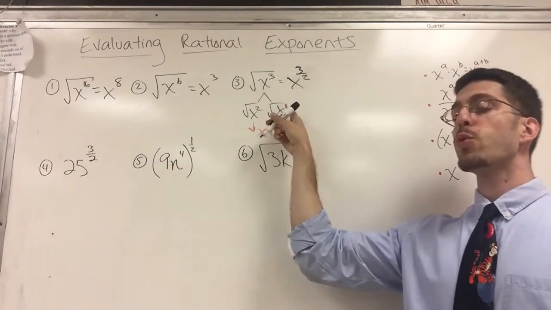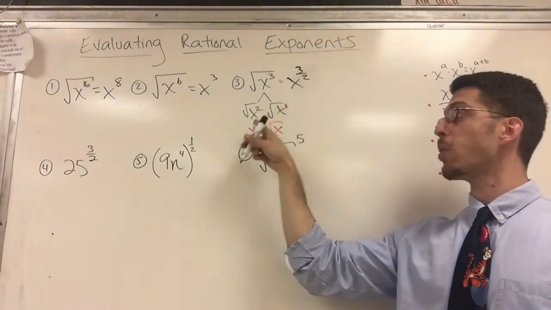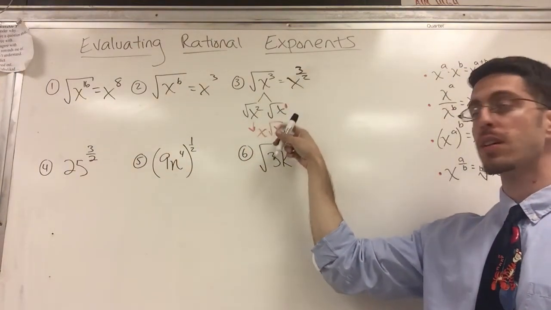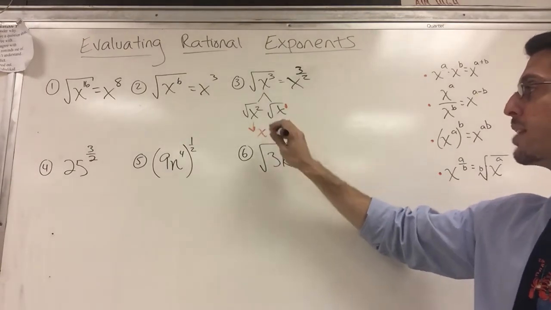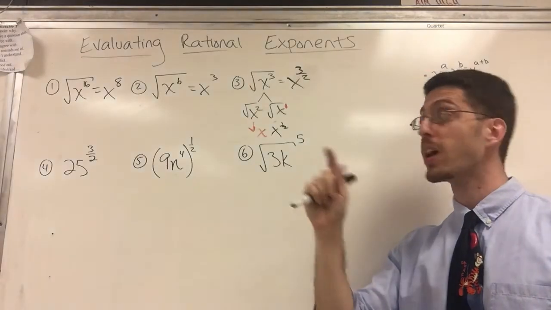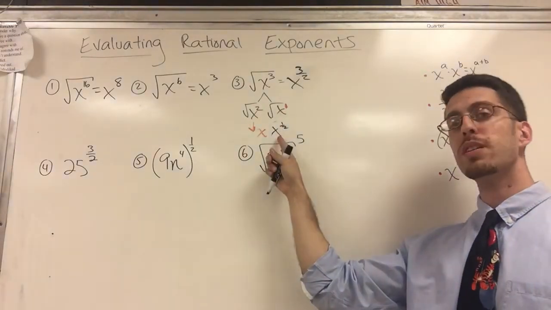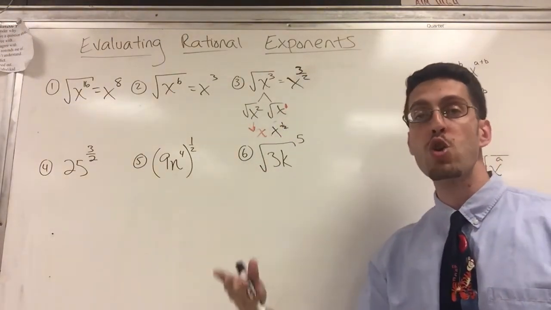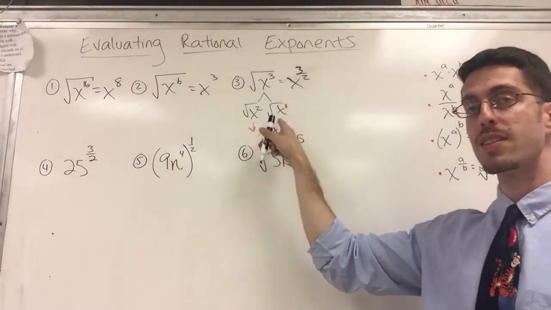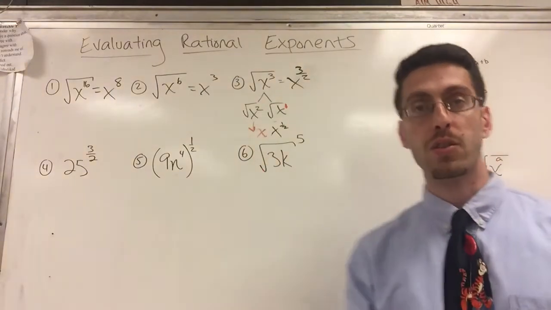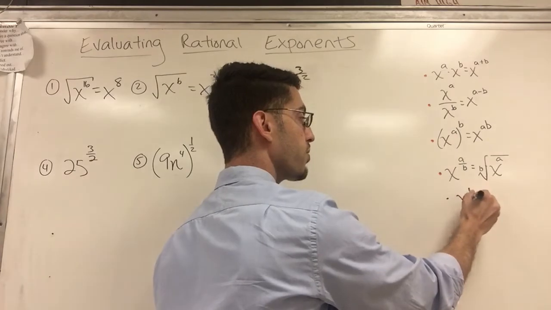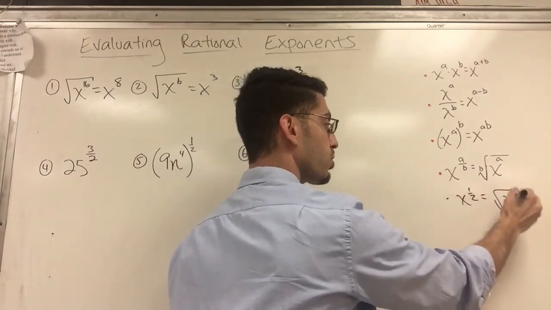Here, if you were going with the whole theory of taking half the exponent, half of 2 is 1. If I ask for the square root of x, you could argue with me that that's x to the 1/2, because x to the 1/2 times x to the 1/2, 1/2 plus 1/2, is 1. So you could make this argument now. We're uncovering new information. My point is the square root of x is the same as x to the 1/2. That is a helpful hint here. X to the 1/2 is the same as the square root of x.